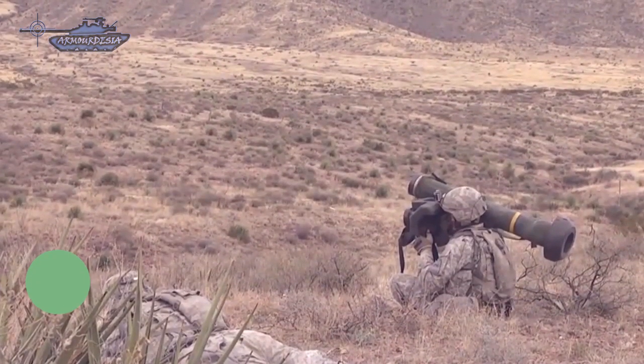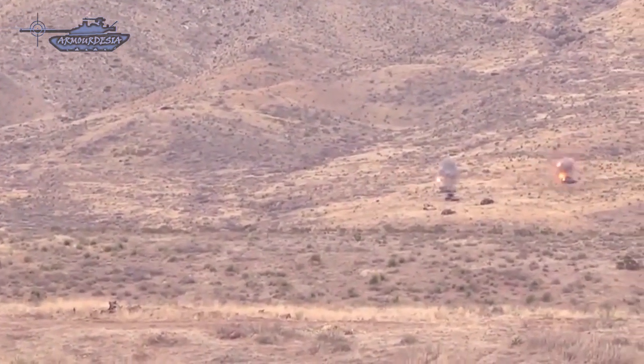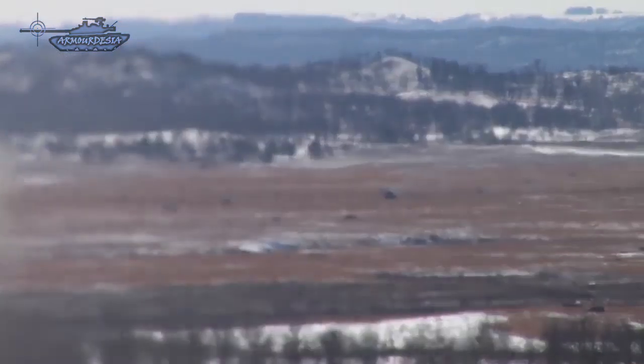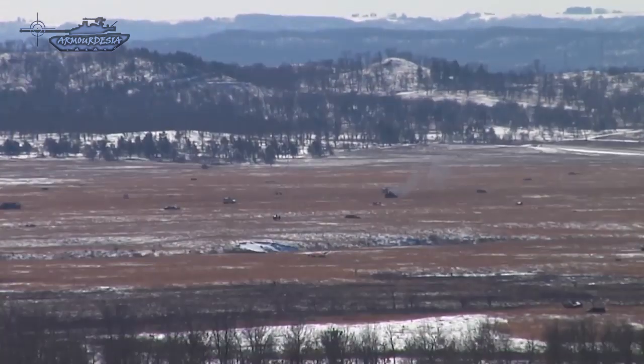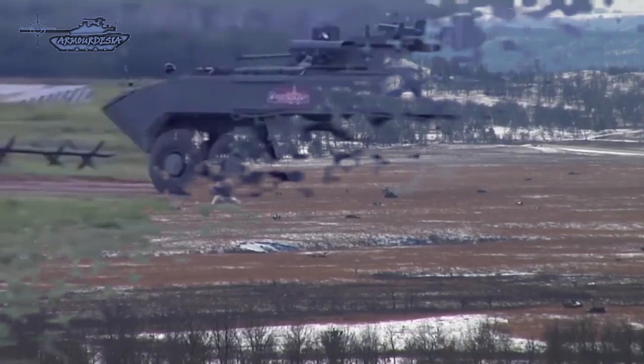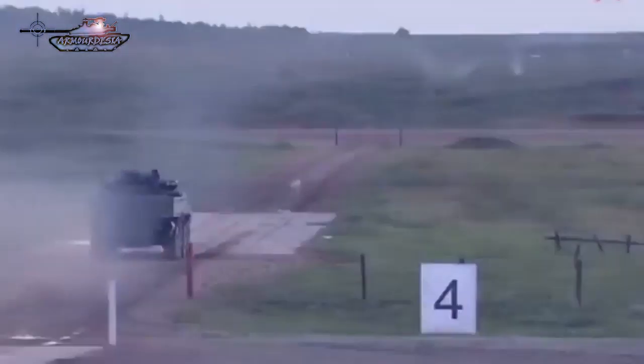Anti-tank guided missiles fired from the ground are also a serious threat to armor convoys. These missiles are either portable, being carried by infantry personnel, or mounted on APCs or IFVs. Employing an anti-tank missile is a low-cost solution to defend against armor. Although a single ATGM can engage individual tanks, firing multiple missiles simultaneously would be problematic for tanks to defend. These missiles can either engage multiple targets, or multiple missiles can engage a single tank to defeat an active protection system.